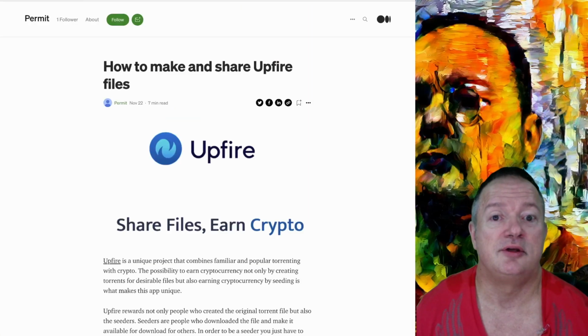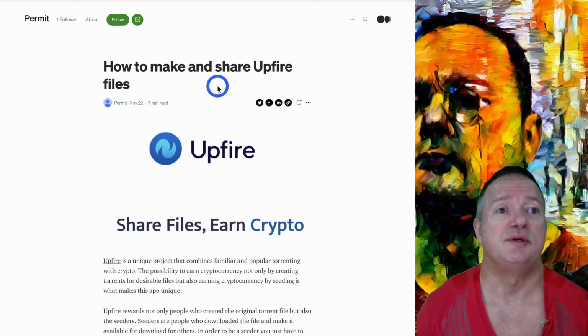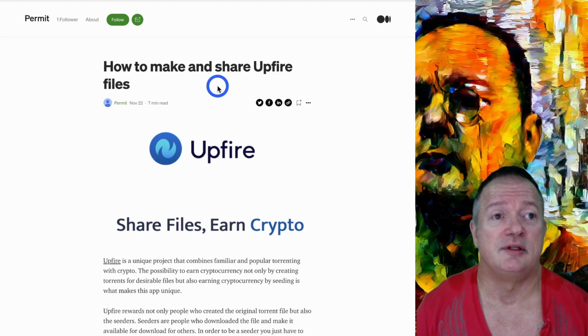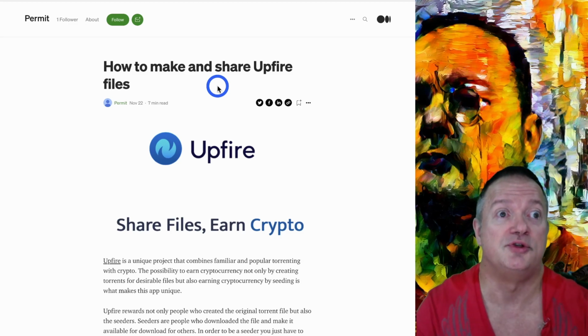There is other documentation that talks about Upfire. You can find it on the Telegram and on the Discord channel. They explain in more detail what you can do. They also explain other places where you can upload your files, so that you get more people interested in your project. So if you've got a video or document, you want as many people as possible to see your files if you want to earn money out of this, and if you want to distribute to a larger number of people.